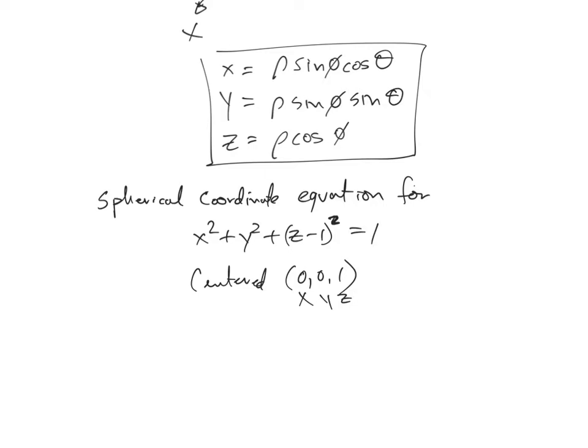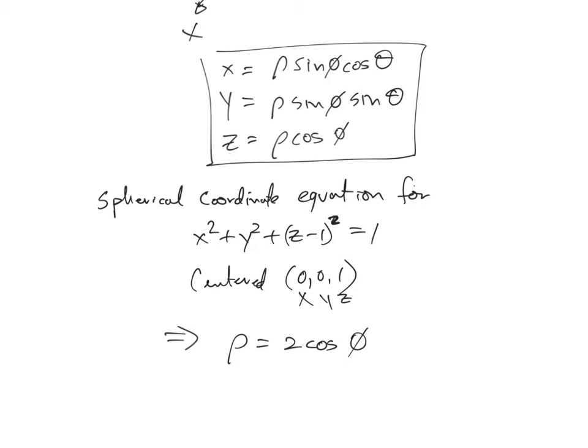So whenever you're substituting these values in, look for cos squared phi plus sine squared phi, because that is 1. So rearrange things like that. And when you do that, again, the details are in the lecture notes, you end up with rho is equal to 2 cos phi. If that sphere was centered at the origin, the equation would be rho is equal to 1.